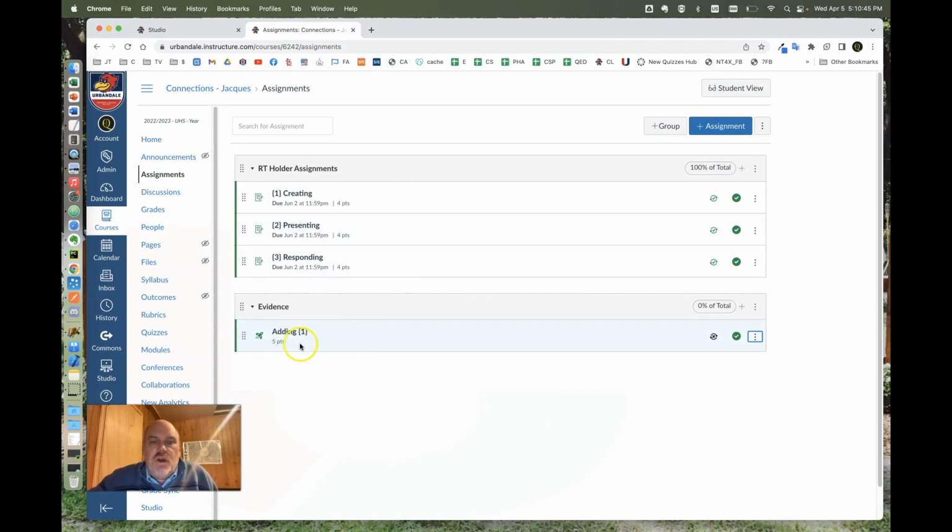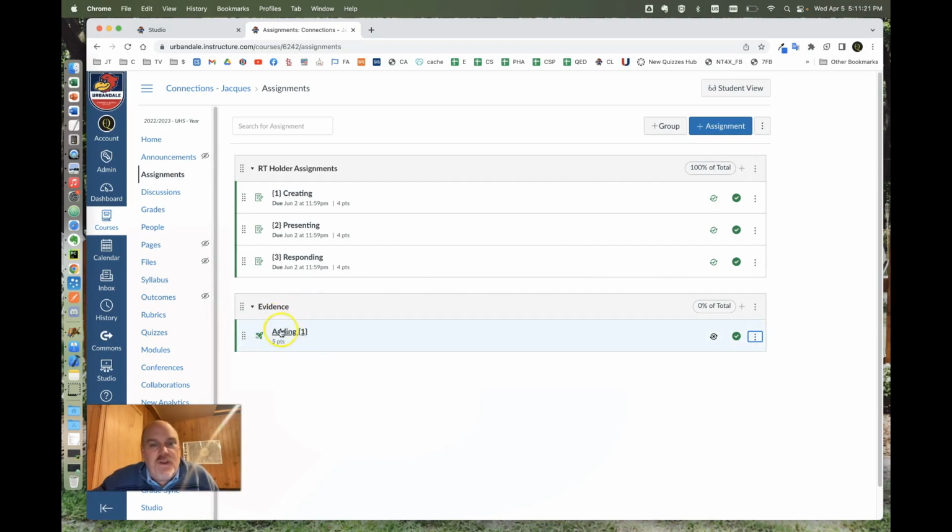My program is just going to figure out how many points it's worth, see what they got on it, and correlate it to where that would be as proficient on that particular scale. So you don't have to worry if the points aren't out of 4. You grade it like you normally did in the past, and it'll correct that grade to make sure it's on the proficiency scale. Generally, though, most of the assignments I have would be out of 4 points, and I'm giving them a 2.5 or a 3. I'm just doing that normally. So that's kind of an important thing.